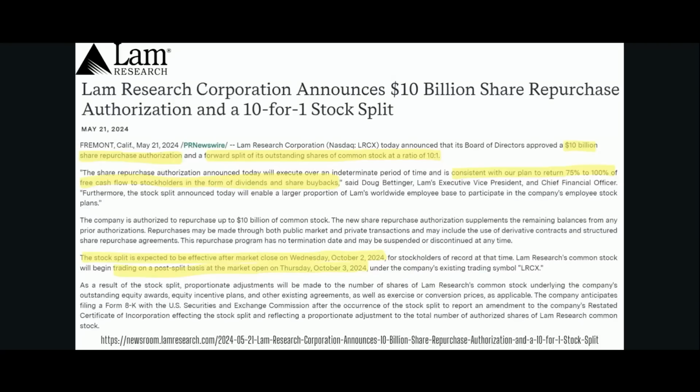Okay, so let's circle back then to the financial part of the equation. So 3 months ago, Lam stock was all the rage because of a 10-for-1 stock split and a $10 billion share repurchase plan to go along with that stock split. Kasey, is this still a reason to be excited? What do you think? The stock split does not excite me. I don't think I said I was excited when this news came out because the value of the business doesn't change. However, the stock repurchase plan is definitely something to be happy about. Lam Research values their company very highly, and they continue to repurchase stock, which shows that they believe in and have confidence in what's actually happening with the business.